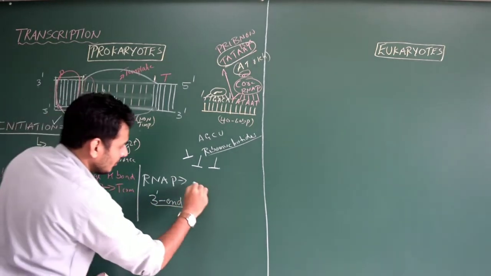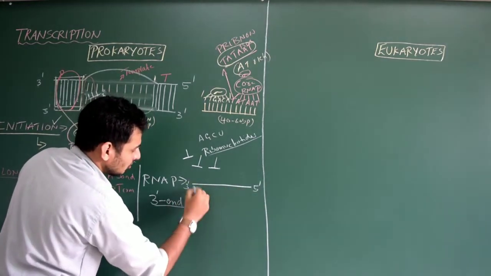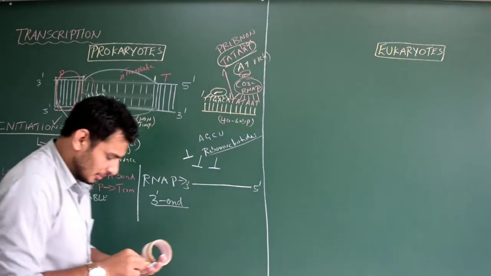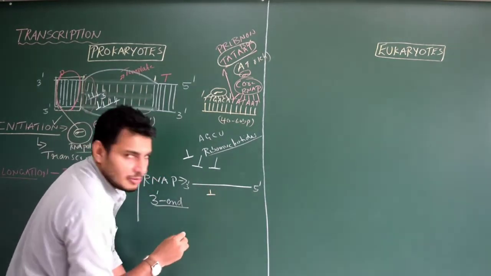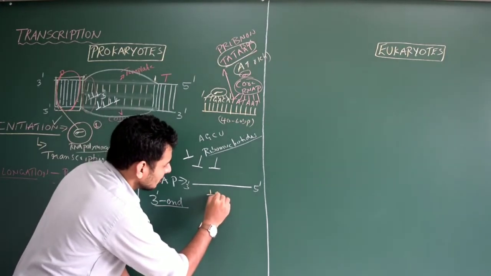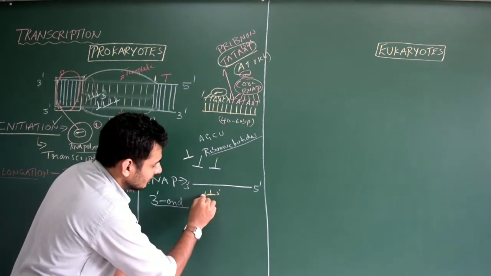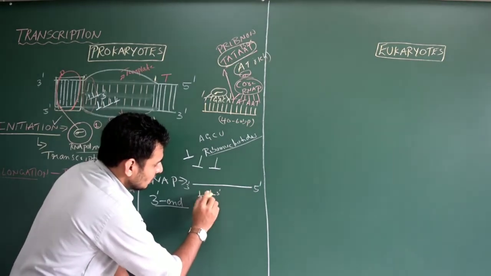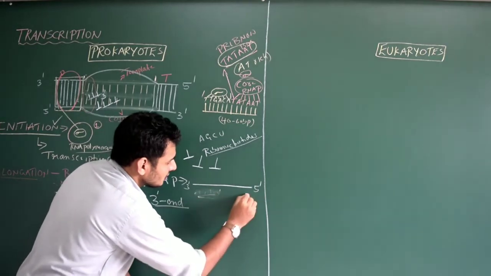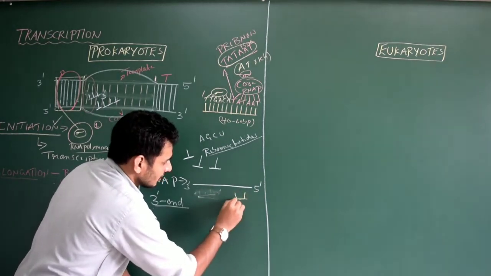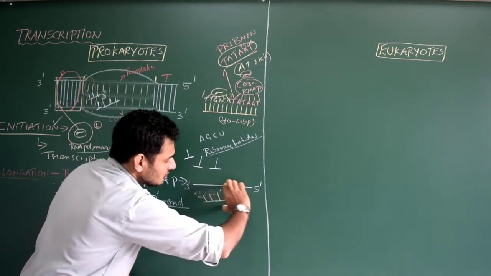So for example, if this is the DNA, let me just mark 5' and 3'. I will not draw the template strand, it will confuse you. So this is the ribonucleotide which is now added by the RNA polymerase towards the 3' end. One is added, next is now brought, which is now linked. See, the next is linked. So as a result, what's going to happen? The first ribonucleotide is going to shift towards this direction. So you see a long chain because the RNA polymerase is also running.